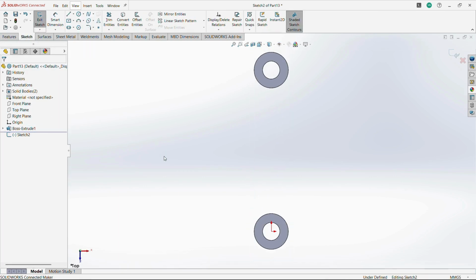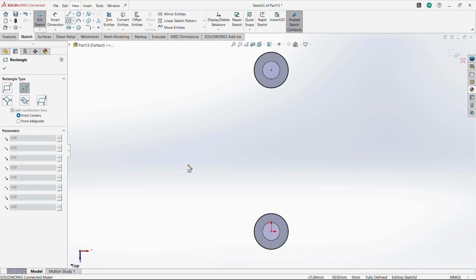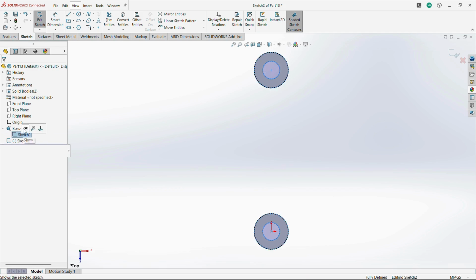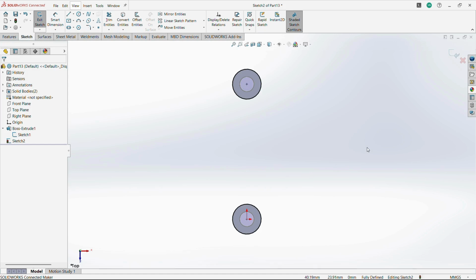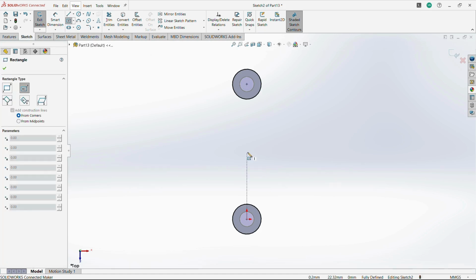Select the same top plane again and use Convert Entities to project this edge into a sketch, both the top one as well as the bottom one. Once it is projected, draw a center point rectangle profile vertically.